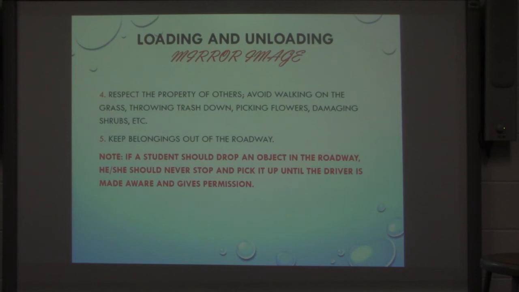You will have to instruct kids to carry their book bag regardless, because if they sit it down, you pull up, you've gotten distracted, they've bent down to pick up a book bag, and at this point you don't see them. You've maybe gotten everybody else on the bus, you close the door, they're still bent down, and you release your park brake, something happens, and your child is under your bus. So make sure that they don't pick up anything until you are made aware and you give them permission, but make them carry their book bag until they're on the bus.